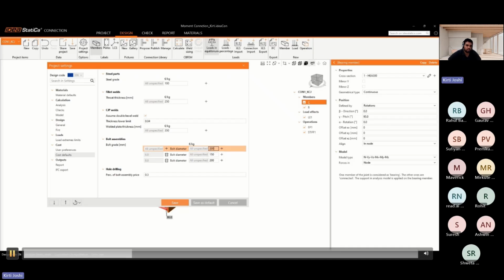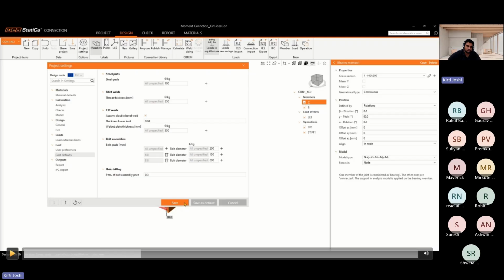For all of the other connections, I'm giving values of 200 per kg, as you can see, and hole drilling also, right now 30% is fine. So it is a percentage of the bolt assembly price basically. So 0.3 is fine. You can set these different costs even for the fabrication also.